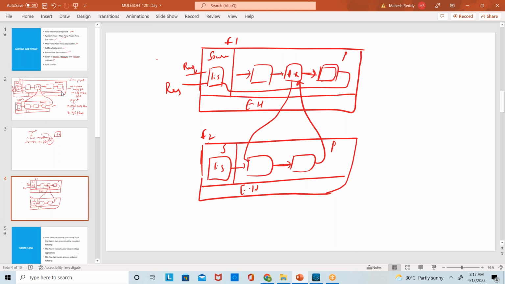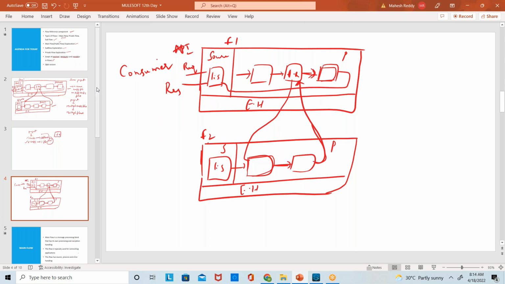And which flow have we called? We have called the F2 flow, and then it comes to the process part and the first processor in the process part, and then some processing is done here, and again there is a second processor, some processing is done here, and then we will send the processed event to the flow reference. Now this processed event will take care of the rest of the process from here. It will go through the process and then the response is sent back to the consumer. Consumer is nothing but who consumes your API. Who consumes your API is known as the consumer.